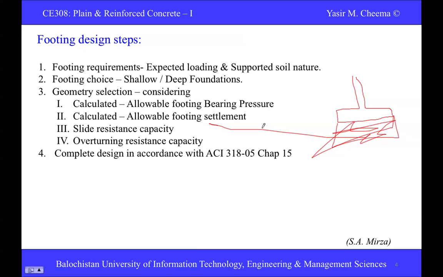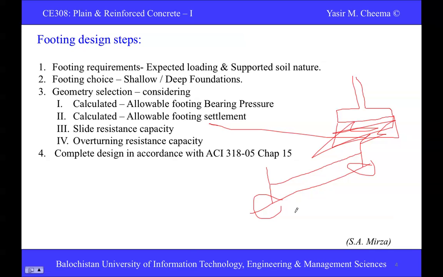Similarly, another thing is sliding resistance capacity. If you are supporting structures in hilly areas, with an inclined path and elevation variation on 2 different slopes, let's say this one is the area, and one column is working over here and another column is over here. You connect these columns by beams. So there is a possibility of some sliding either here or here. In this kind of system, we need to understand the sliding resistance capacity, how much we are providing, and whether the design would be able to resist all the expected sliding.